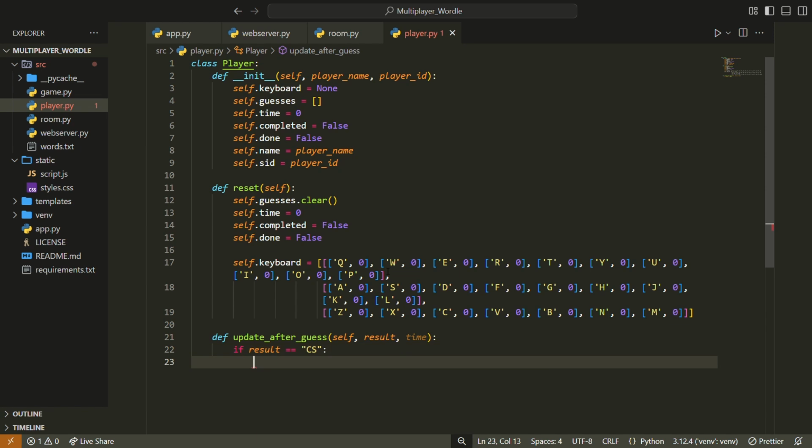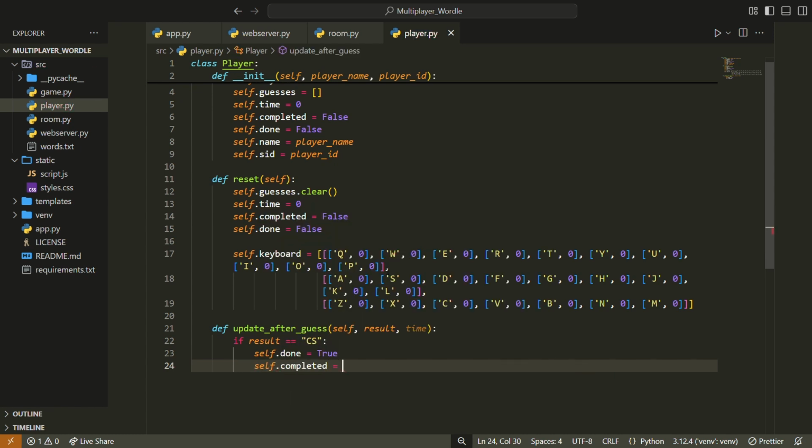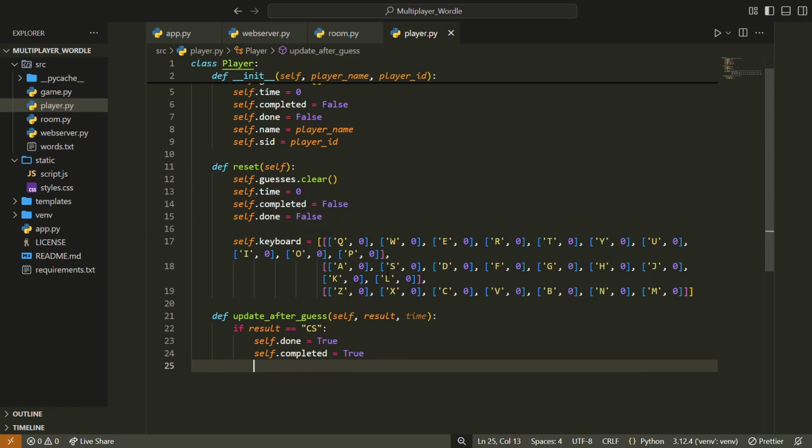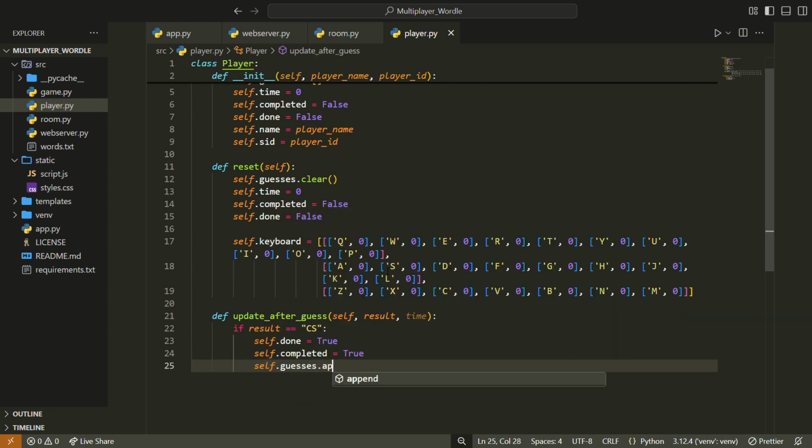If it is, we'll set that they are done with the puzzle. We will set that they've completed it successfully. And to their list of guesses, we'll append CS. This will be useful later on when we want to update the leaderboard in the room class.